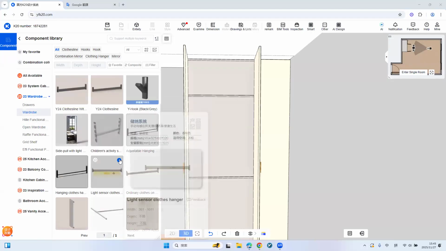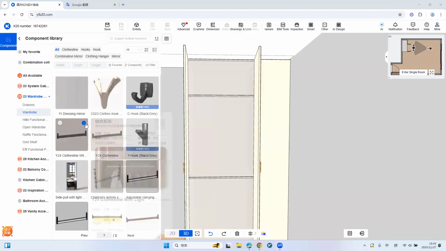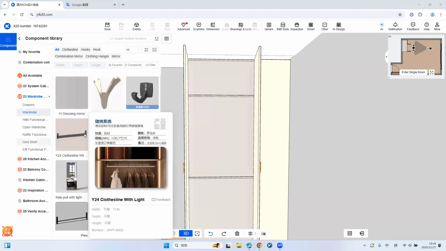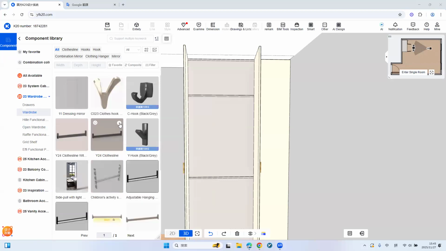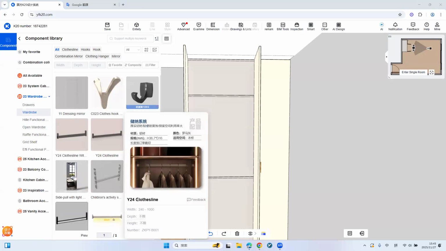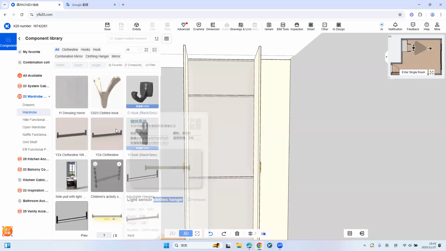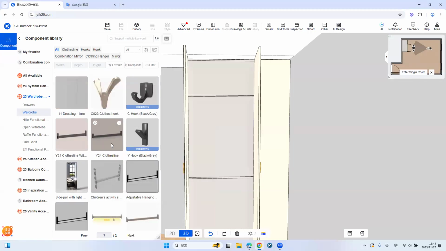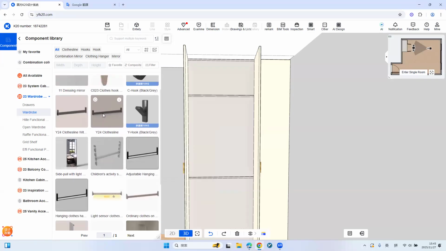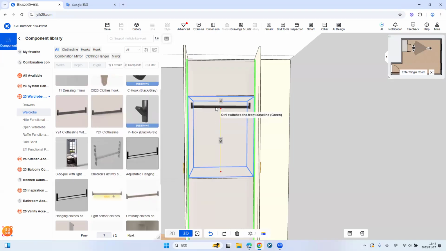They are with LED, and this is the original coat hanger line in here. You can choose the with the LED coat hanger or no LED. Yes, it's okay. We just left click this one, like we use the original coat hanger.